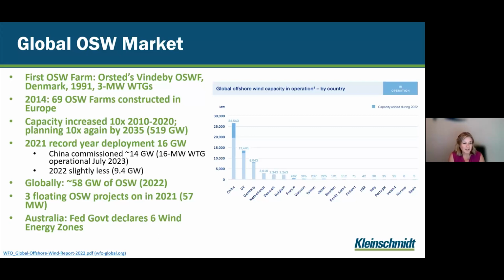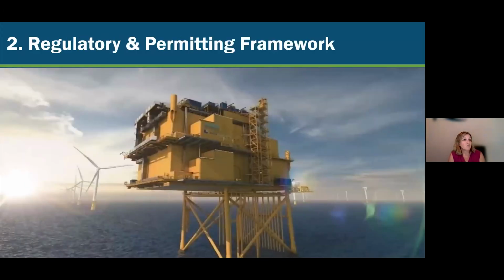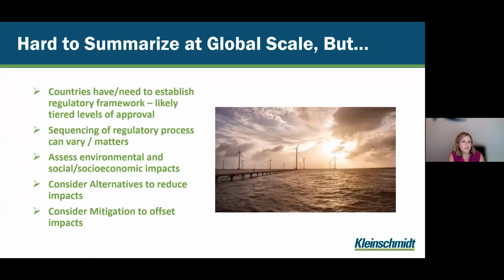Just to give a nod to Australia, for those of you that are here for the Australian Water School, thank you for helping put this on. You are, it sounds like, at the very beginning stages, and maybe some folks even on the call might know this better than me, but the federal government has declared wind energy zones, and there's at least one project, the Star of the South, that is in the news and is looking like the front runner for offshore wind going forward in Australia.